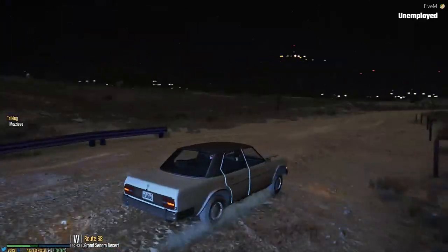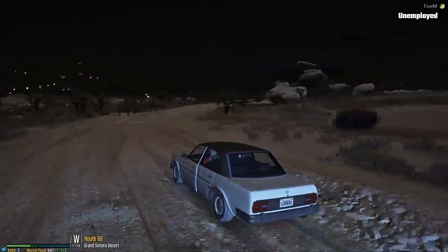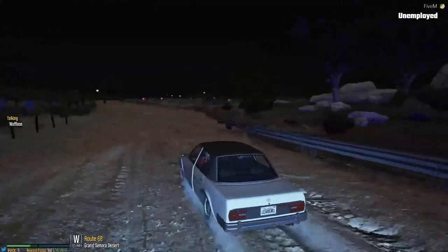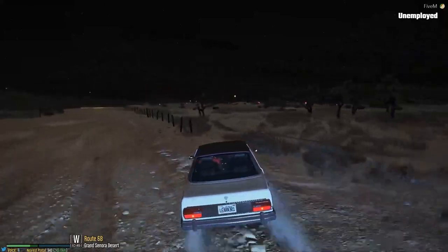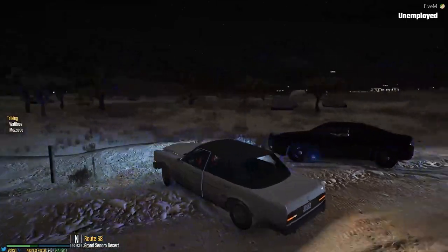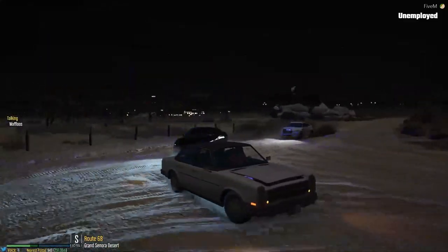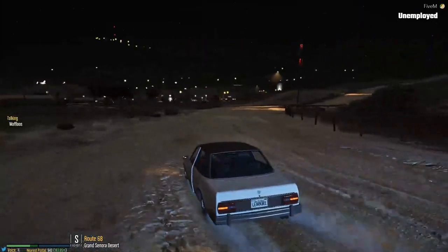Alright, we're gonna take a, I don't really know this area too well. Let's take right. Oh, where? Right. Hey, here. A right? Yeah, right here, yeah. There's no road. You gotta show your skills. I think you meant left. Oh, is it left? Okay, yeah, left then. Oh, see, there's a road here. Oh, parking sensors went off.